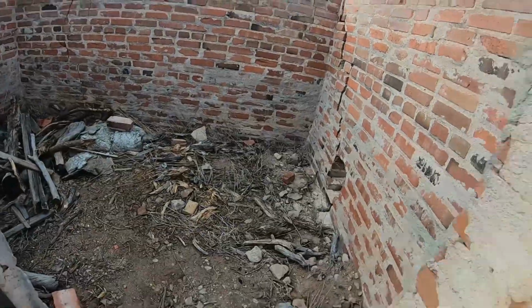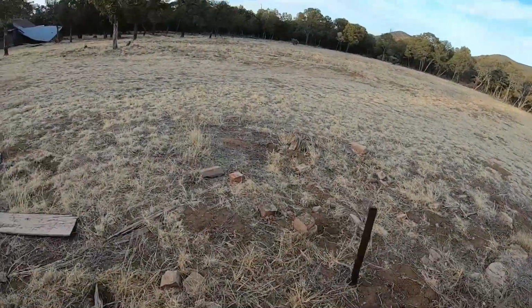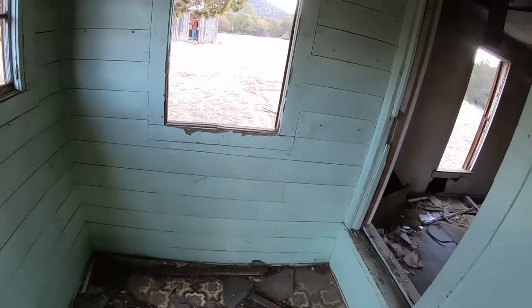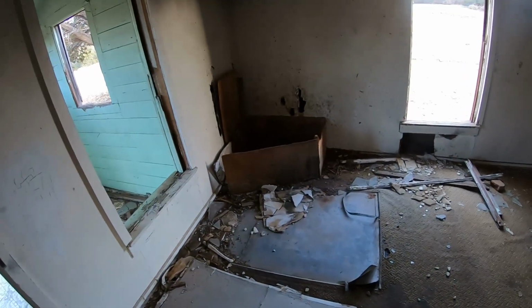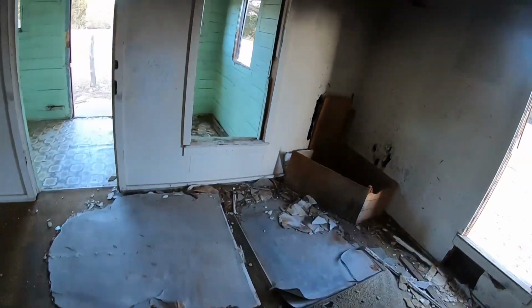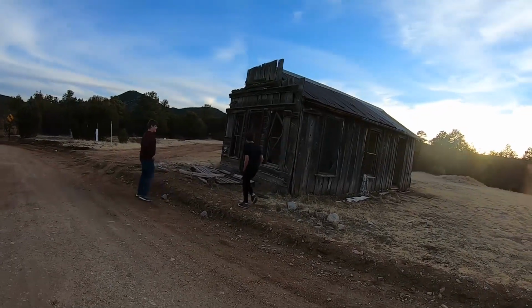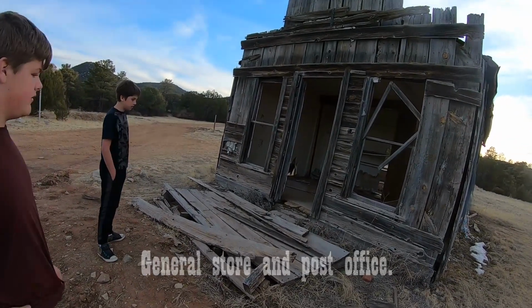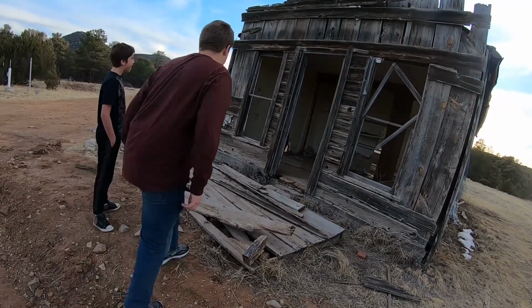Maybe an old feed or storeroom here or something, huh? Nice old linoleum here. Old wood stove probably sat there, huh? You gotta wonder what happened. Yeah, I'm sure they sold food, you know? They kept the canned goods underneath there to sell. Yeah. Sure does look like a little store, doesn't it? What's that red rock? Well, we'll have to look up some old pictures of Jicarilla and see.